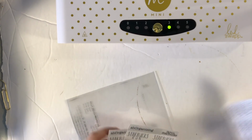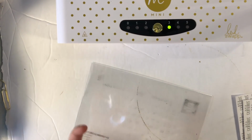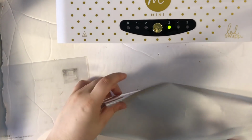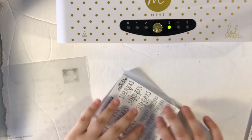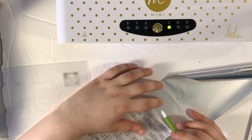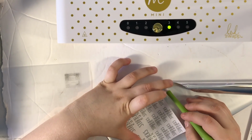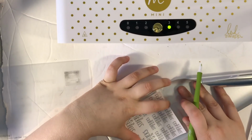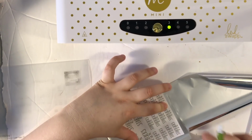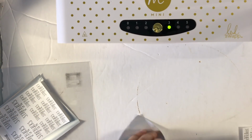So these are 1, 2, 3. Okay, let's start with silver. Perfect chance to try out the slice tool because this is too big. I don't have a straight edge to do this with, but I didn't press down hard enough because I was scared. Okay, that wasn't as beautiful as I'd want it to be, but that cuts and it works.